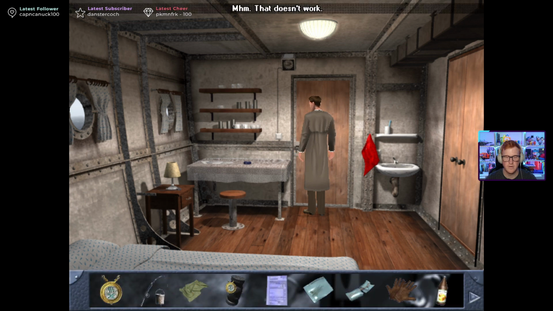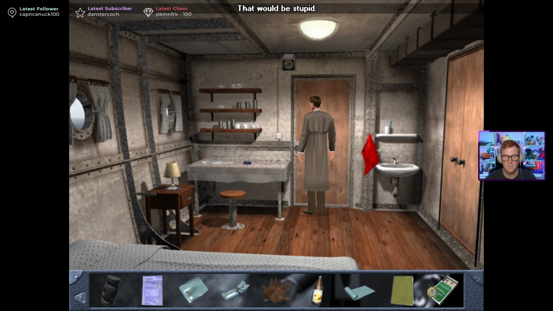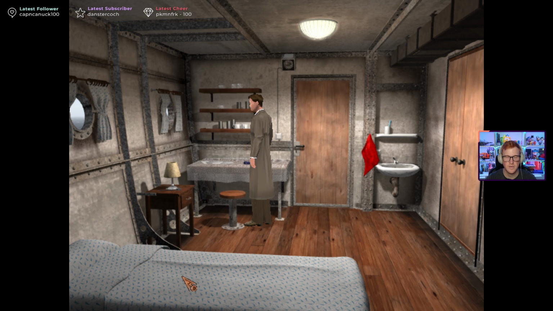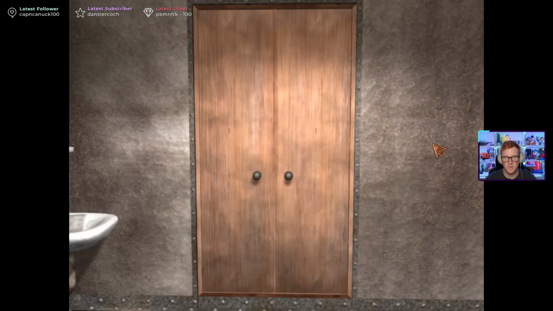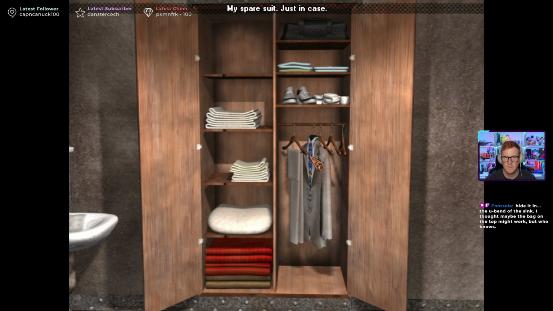Grab the bucket? Not a good idea. I can't think that won't get me any further. I thought it wouldn't work like that. Okay, where am I supposed to put this fucking thing? You don't want it in the drawer. You don't want it in there. It better not be in one of the spots over on the left-hand side of this. That's my hold all. Clothes and stuff. My spare suit. Just in case.